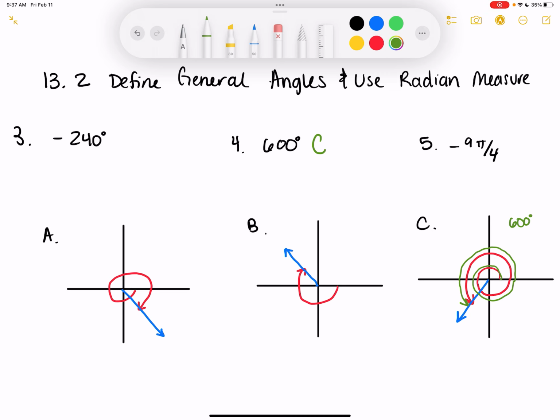So then with A, we start here, we come all the way around one full time. One full time around is how many degrees? 360, so it's not possible that it's negative 240. We've gone around one full time. Got to go a little bit farther. So going around one time in terms of pi over 4 is 8 pi over 4, or in this case, because we're going down and around, it's negative 8 pi over 4. We need to go one more pi over 4 across. So this one is going to be the negative 9 pi over 4. So 5 is A.